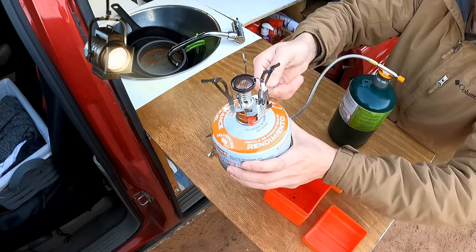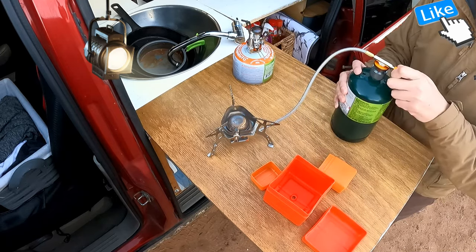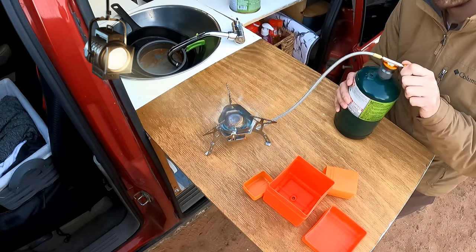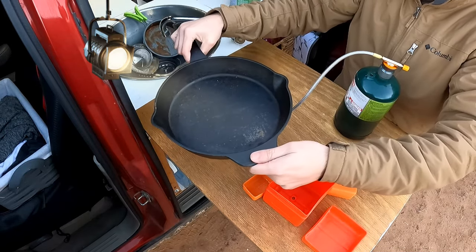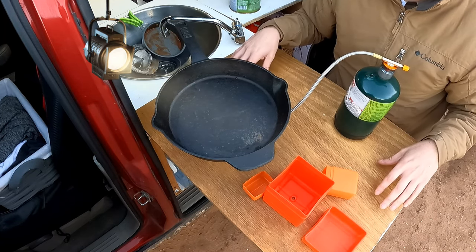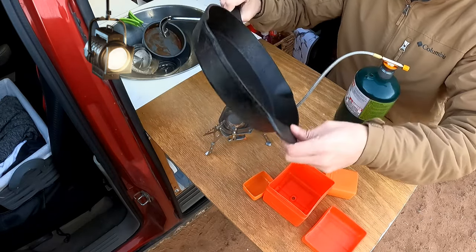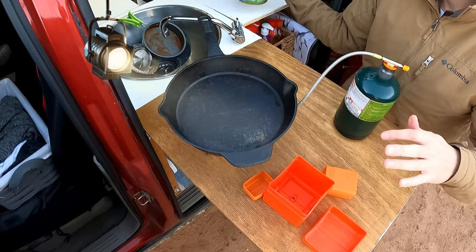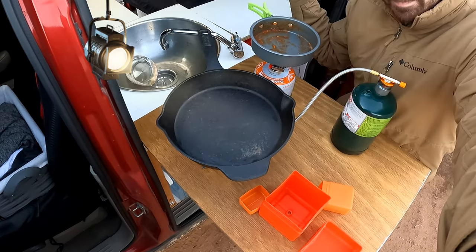It can get very powerful. Open the valve — you hear it coming out. I'm going to use one of these dirty pans; this is a skillet. It'll hold that weight easily as long as you have a stable surface. This is like an eight-pound skillet — it holds perfectly on this burner. I wouldn't use a skillet on the little one; for that one I'd use smaller pots and pans.